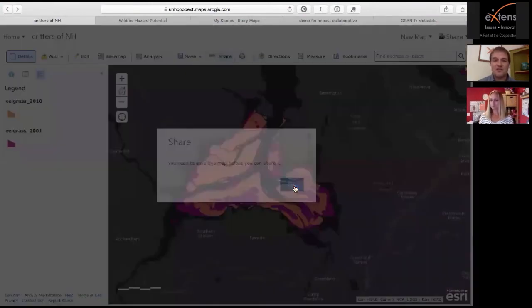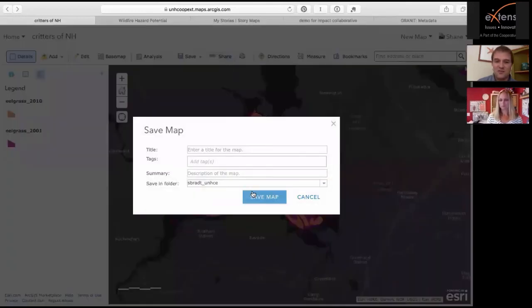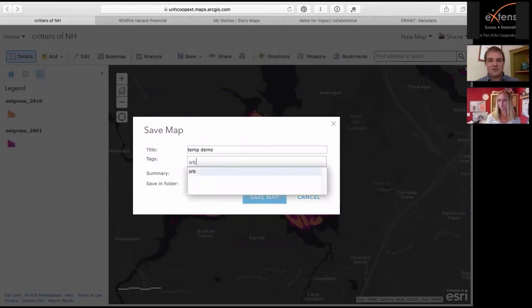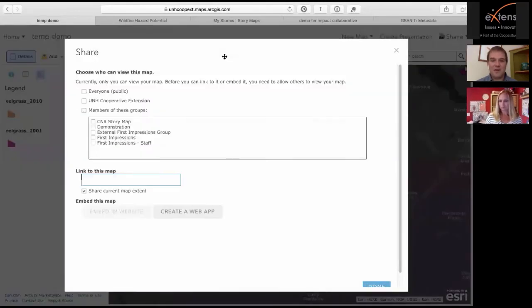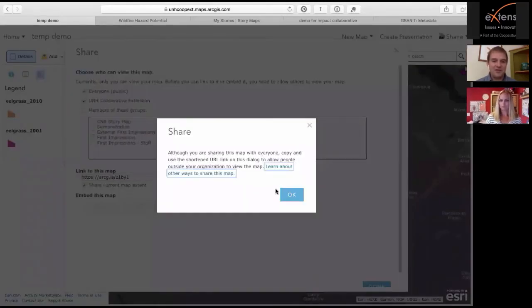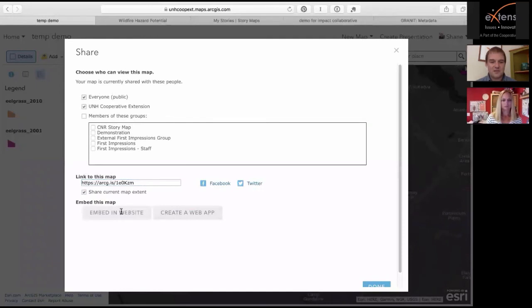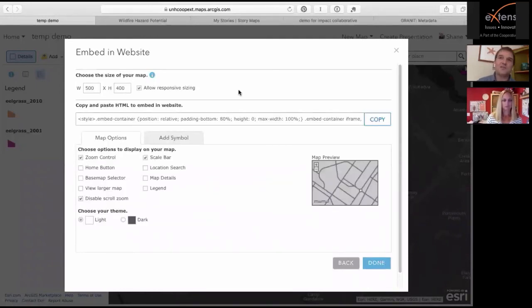One of the things that I glossed over very quickly, let's do it before we run out of time here, is when you do the embedding of the map down here, it does say allow responsive sizing. So if you'd like it to do its best to look good on a mobile device, you need to include that. Keep in mind, if you have a responsive website and then you embed a map inside of it that's trying to be responsive, your mileage may vary on how exactly that looks, but it does have that capability to be flexible.